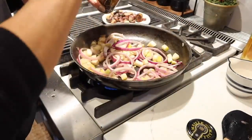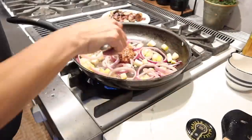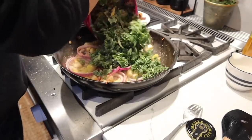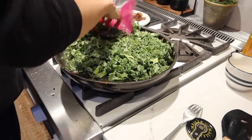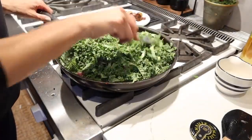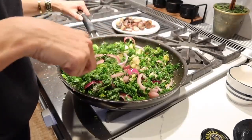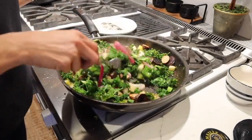Once you get everything pretty well cooked, but still crunchy, like you don't want to cook it down too much, add a little bit of your raw mustard, and I like to use a little bit of vinegar in here. I think it really brightens up some of the sweetness from the apple, and then just a little bit of water. What I like to do is put the kale on top, add a little bit of water to it so the steam from the water will start to boil up, and then it will naturally wilt down the kale. I like my kale pretty al dente, so I don't cook it down too much, but right when it starts to get that beautiful bright green, I'm going to throw my potatoes back in, and then we'll be ready to get dinner on the table.